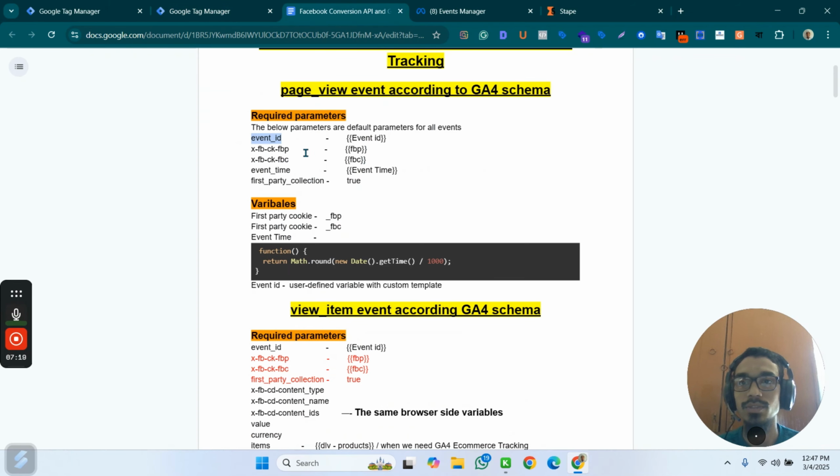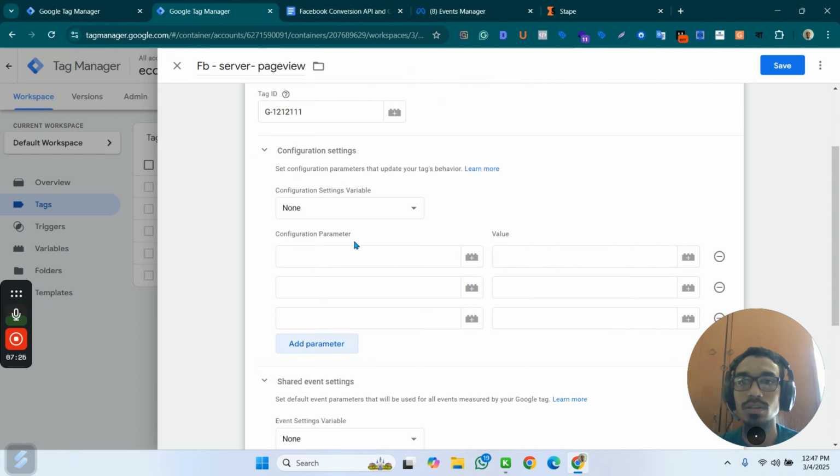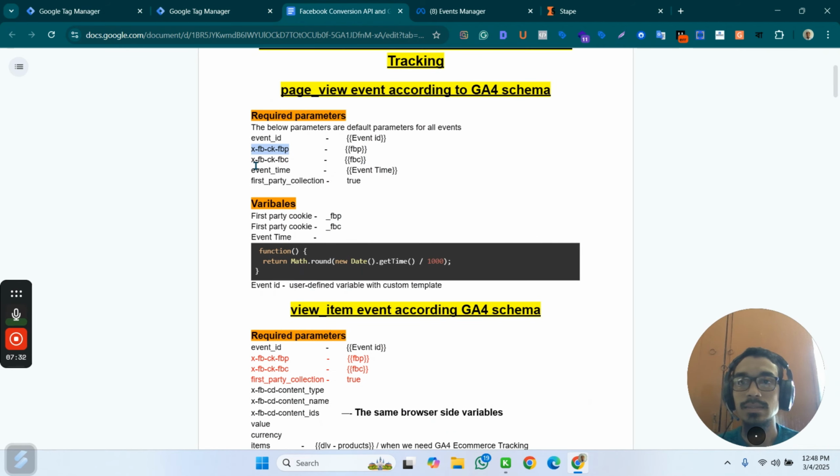And in the configuration settings we have to give this data, like this one, right? So FBP, these are the cookies dropped by Facebook. So FBC and event time.